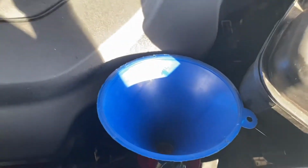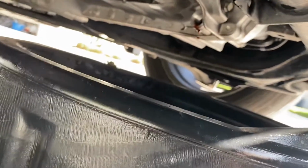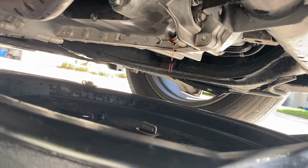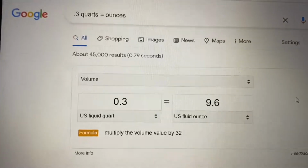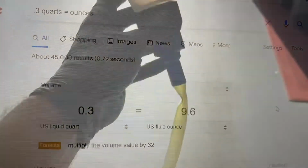And you're gonna put 3.3 quarts in. So I put my drain plug back on the ratchet. I probably need to feed it in by hand first, but I just wanted to make a note that this thing, even though it's been like 5 minutes, it's still got a pretty good drip to it. So I'm gonna give it a little bit longer. This is how I'm gonna get the 0.3 quarts. So 0.3 quarts equals 9.6 ounces. And this filler one here is graduated.